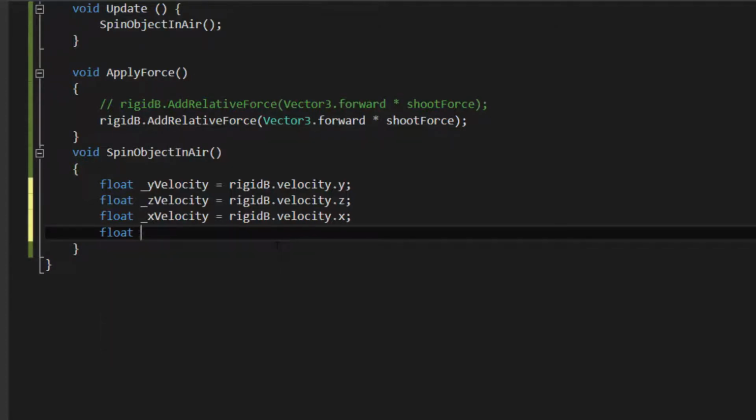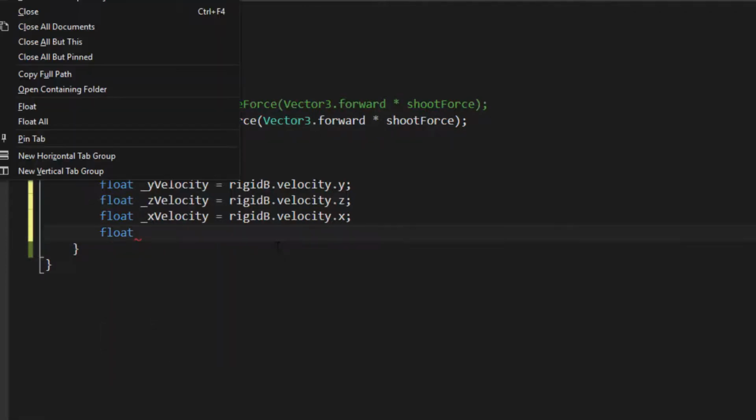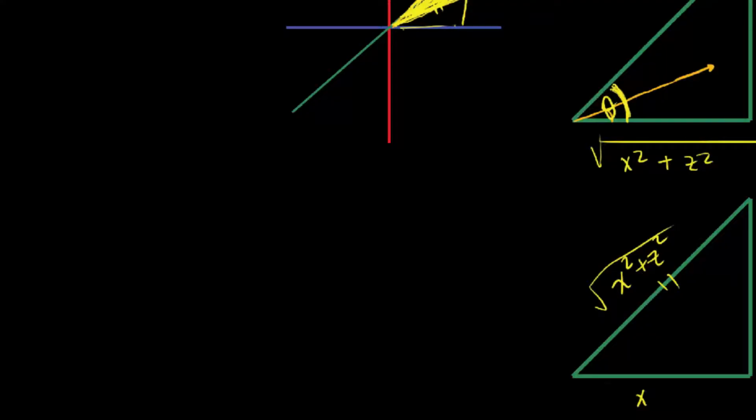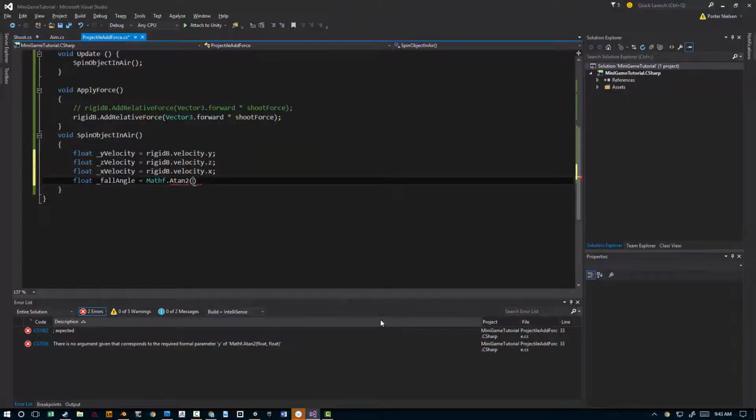So we said fall angle, so float _fallAngle equals arctangent. So Mathf.Atan2. I like the Atan2. So it needs two things. It needs the opposite side and the adjacent side. So the opposite is easy. That's just the y velocity.